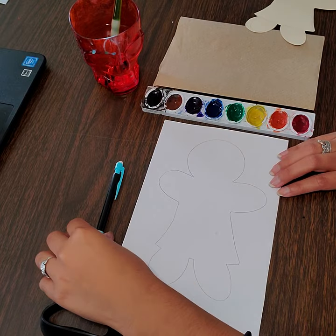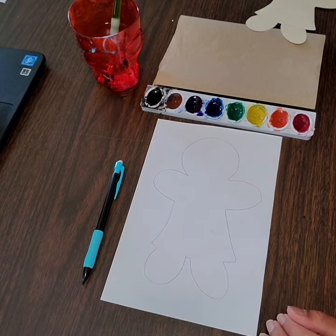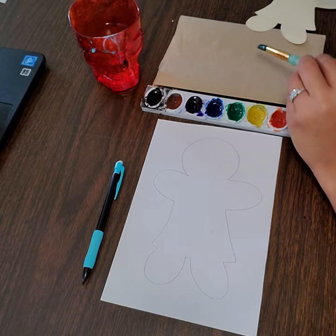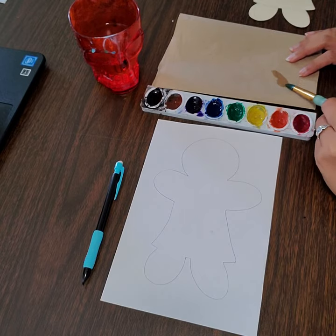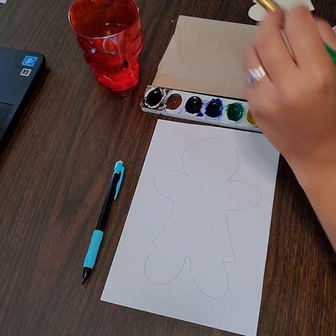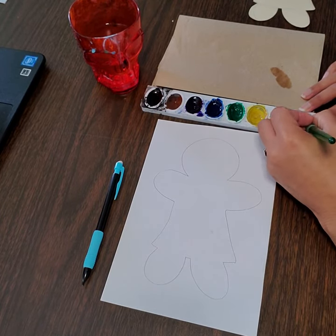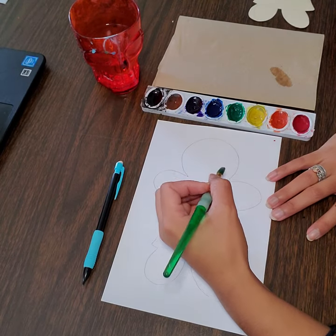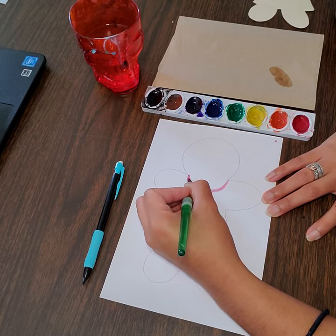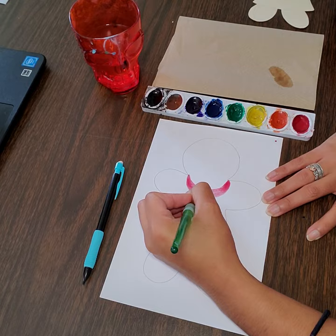What I'm going to do from here is start painting my shape. So our Quitapeña dolls, or our worry dolls from the video, if you noticed, are very bright. They were bright colors. And here you can take the opportunity to make some really bright colored clothing. So I'm going to go ahead and start off here, and I'm going to give myself a little neck. And I'm going to make a rainbow dress.